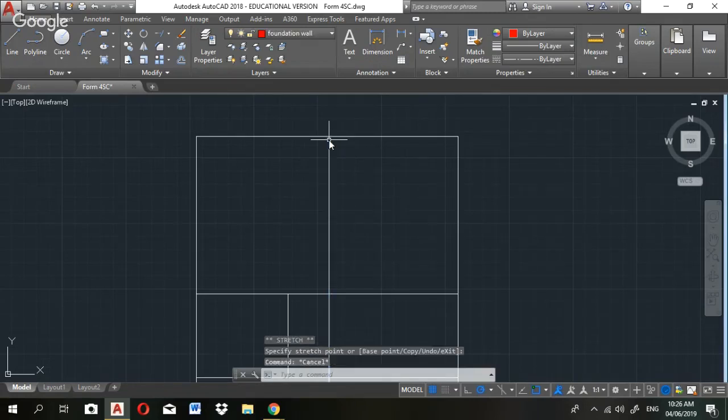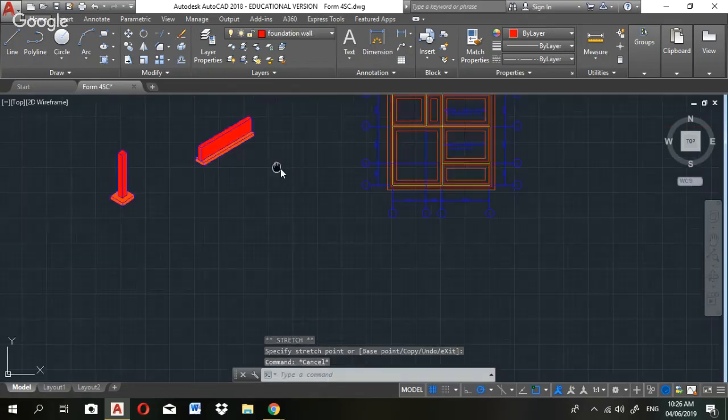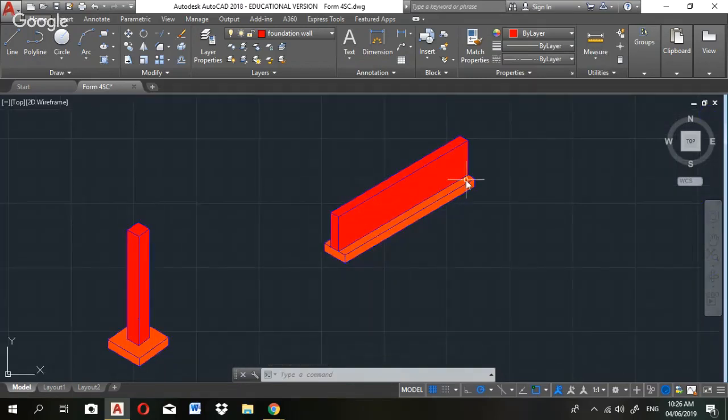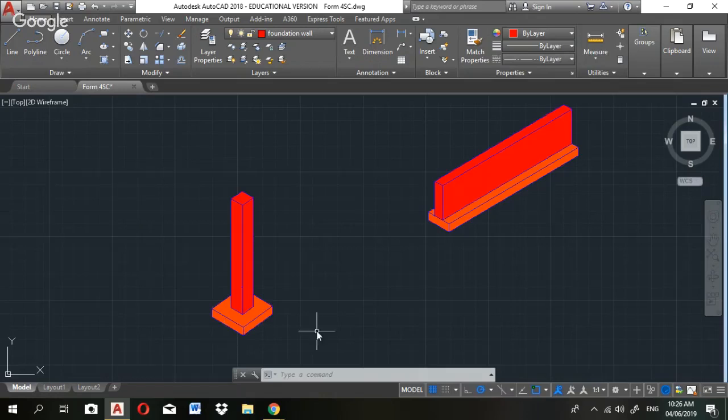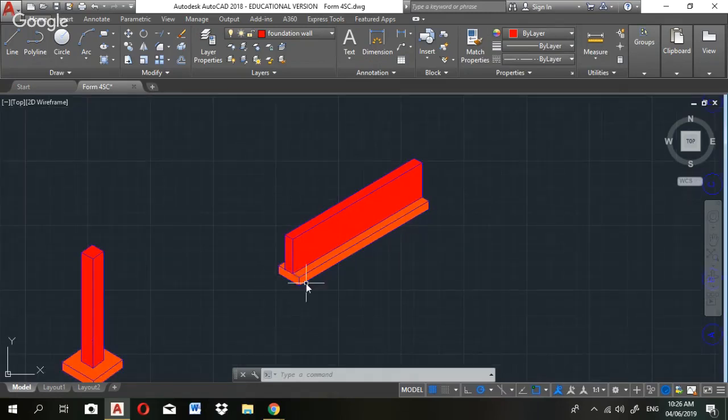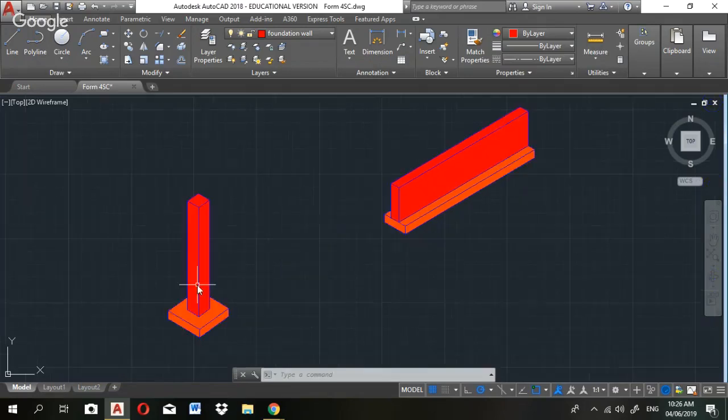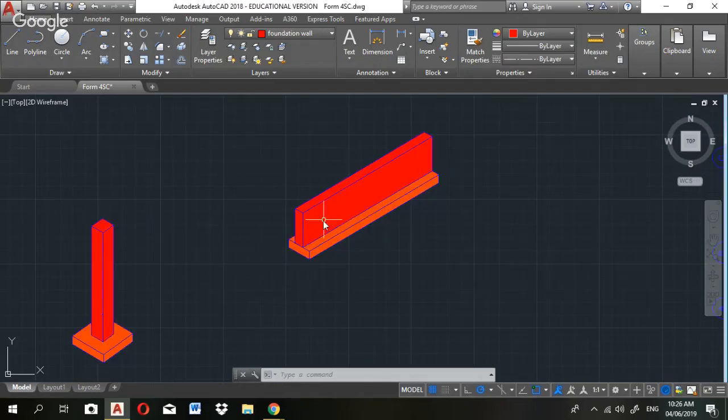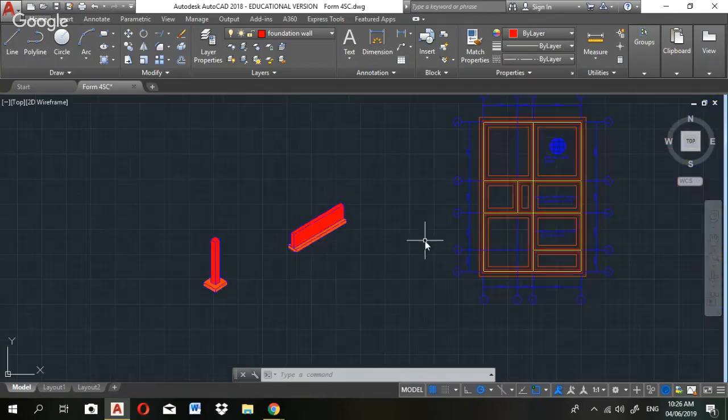Now, just to explain things a little bit more, this is what a typical strip foundation looks like versus a regular pad foundation. As you know, the pad foundation has a footing and a column erecting from the footing, whereas the strip foundation has a footing that is not placed within blocks like this here. It's a continuous footing with a wall erected on top of it. So it's similar to having a building, almost similar to what the building wall looks like, but just with a footing at the bottom.